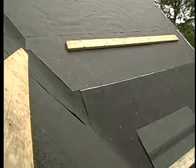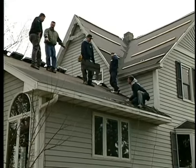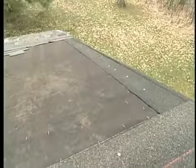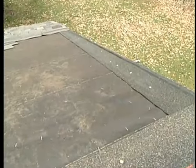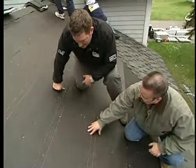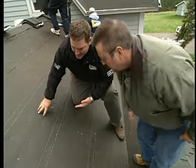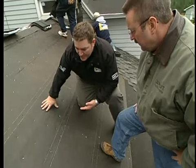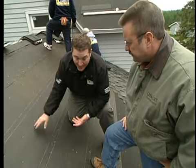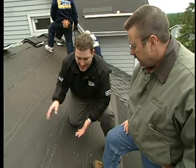Before we get into the specific installation process on these particular shingles, let's touch on the other components. We went with two rows of ice and water shield on this particular roof. The shingle-made underlayment looks and feels different — it almost feels more durable. It is a lot more durable than ordinary felt. It's actually a fiberglass composite material. It handles higher temperatures, holds up to colder temperatures, and it lays flatter, so when you put your shingles over the top of it, you get a nice smooth installation.